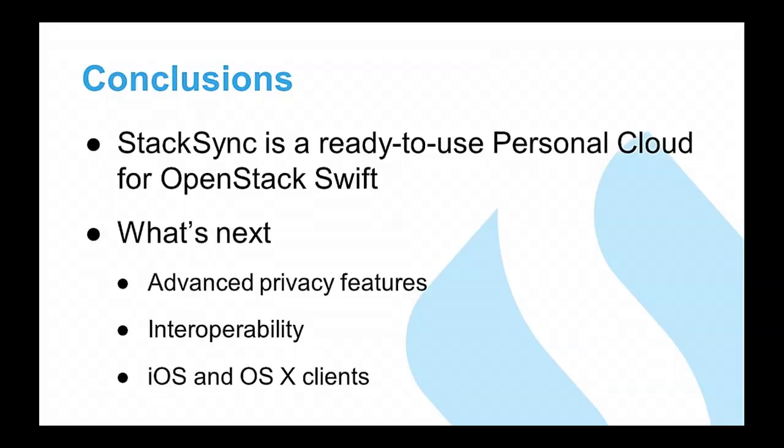And we are going to continue for the next 2 years working on that, apart from the people that want to contribute. What is next? We are going to incorporate more advanced privacy features. So now we are offering client-side encryption for desktop clients, not for mobile clients. In the next months, we will offer that in mobile clients, and we will offer interesting privacy-aware sharing mechanisms to share information in a secure way in groups.